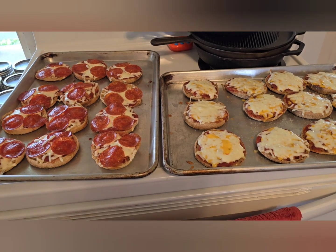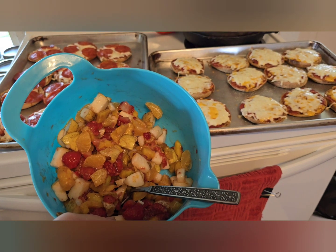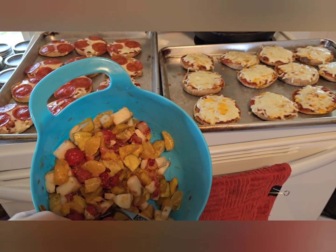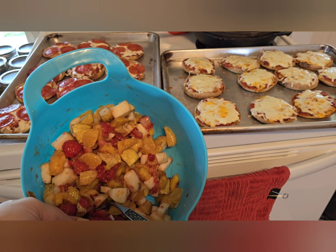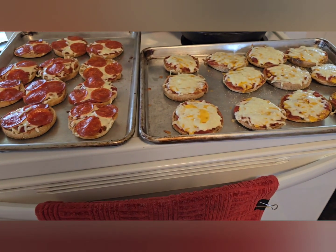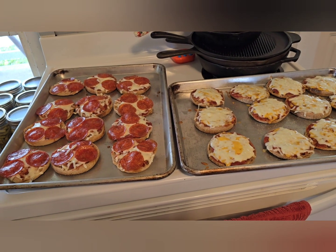With that, me and the 4-year-old made fruit salad. It looks awful, but it's going to taste good. It is the peaches that didn't fit in a jar, the overflow, some raspberries, some oranges, some pears, and some frozen strawberries that we thawed out enough that I could cut them up. So nothing special, but the kids all love fruit salad, so that's good.